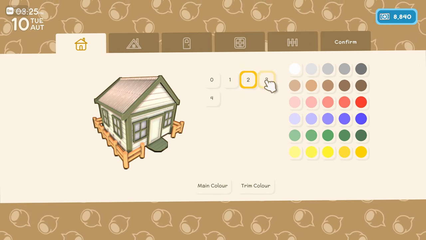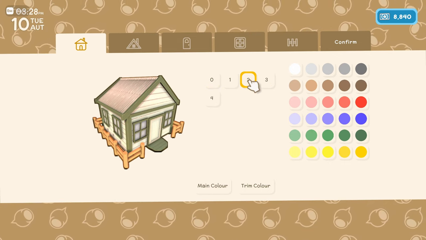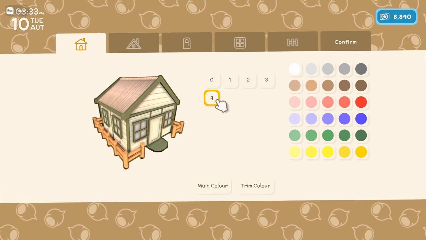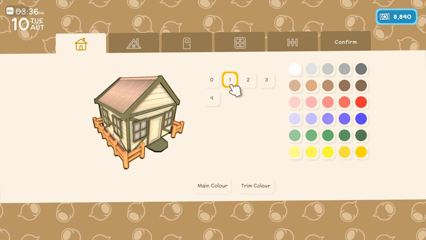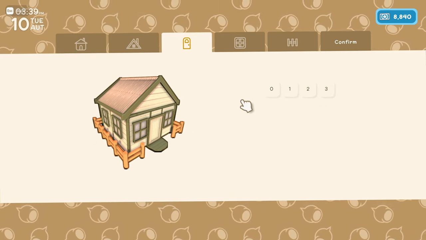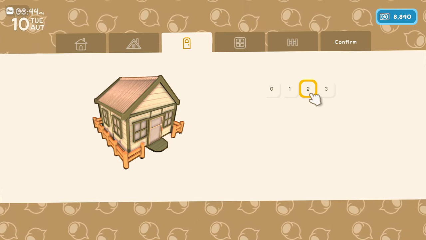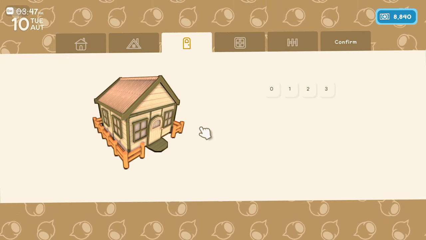What about the sides here? Did this even change anything? Oh, okay, just the thicker beams, I suppose. I kind of like the fourth one here. I might go with that. And let's check out the doors. This one is a little ugly. Looks like a convenience store door. I like having a window for my door, I think, so I'll use that.